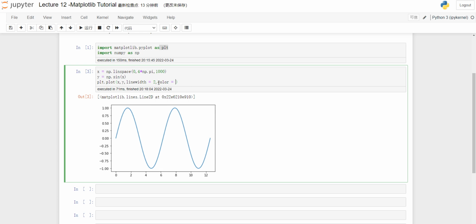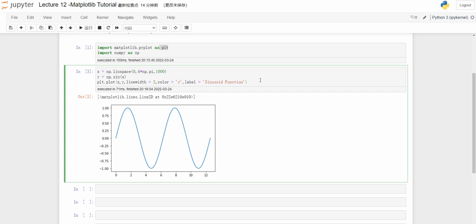If you want to change the color, you call color, and use quotation marks and give it r for red. This r represents red, and if you want some other color, you can Google the color index of Matplotlib. And of course, you can change the color to whatever you want. And if we want to give this curve a label, you can just give it here. Let's say this is a sinusoid function.